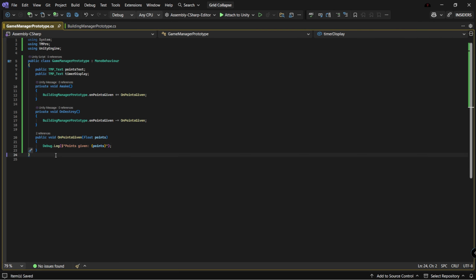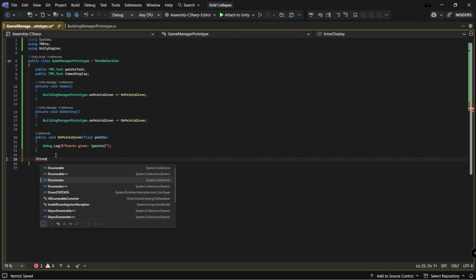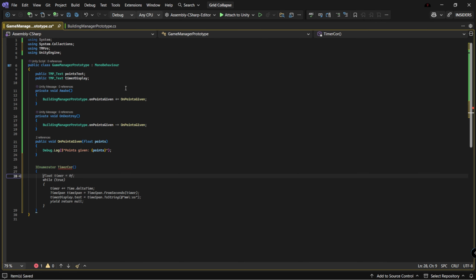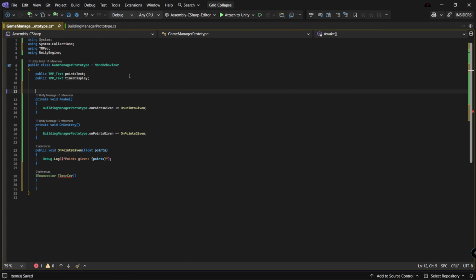And let's have a very simple coroutine for the timer, TimerGo. Here we have a public float sessionDuration.